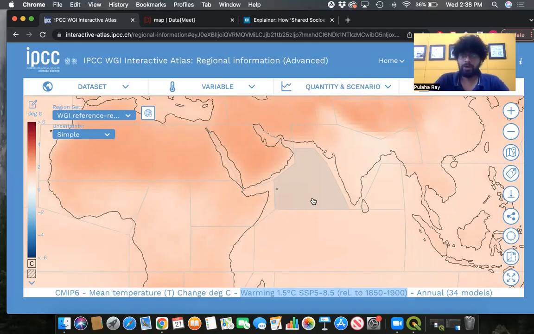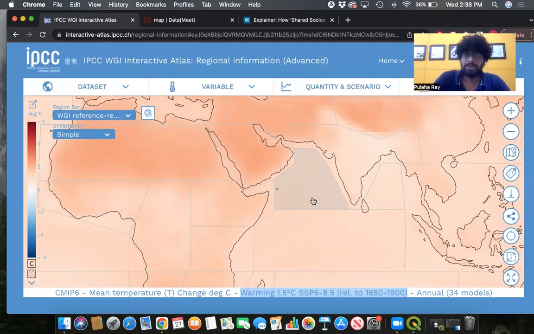We keep talking in vague terms about global warming, and some people actually question if global warming or climate change is happening. But through this data set, we can actually give a number to it. When you talk about global warming in India's context, at what rate would India be warming?